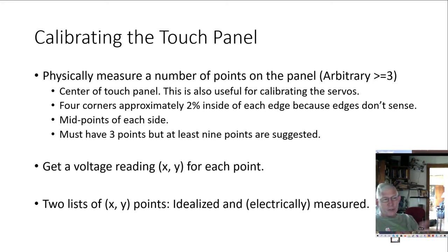And then there's a resistive coating. So you have to be inside where the resistive coating is. So you do want to do the corners, but you have to be a little bit inside the actual touch surface. And if you want, you could add midpoints on each side for 9. But we're just going to do 5 right now. You have to have 3. 9's probably better, but 5 is probably acceptable.